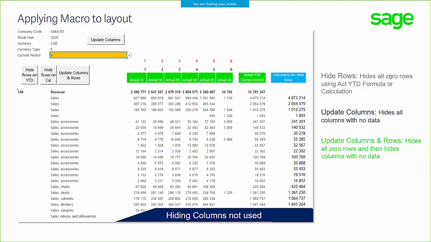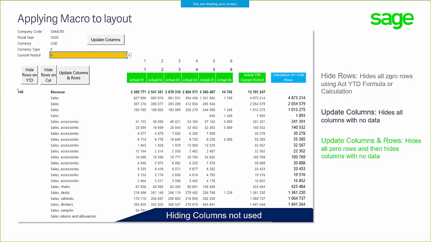Then I was like, okay, I know that my customers want to know about how to hide columns that aren't in use. So you're on period 6 and normally you've got a report 1 to 12, but you don't want to see additional columns that have no values in it. So I've basically tweaked the hide rows and show rows macro, and I've made it to hide my columns and show columns when necessary.